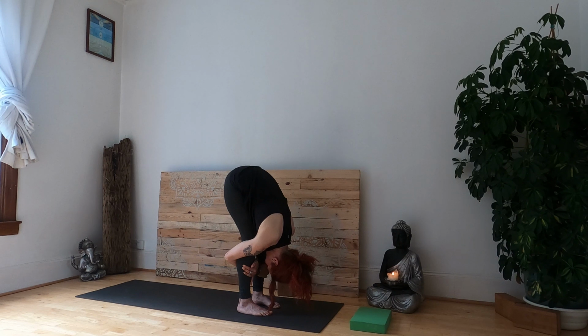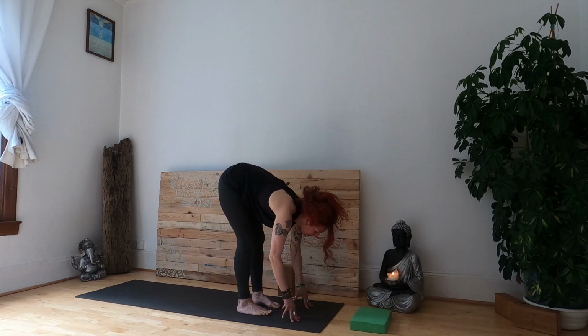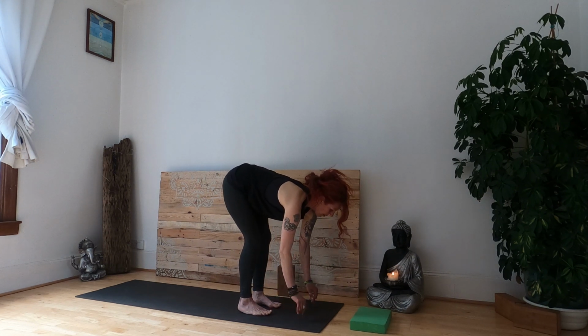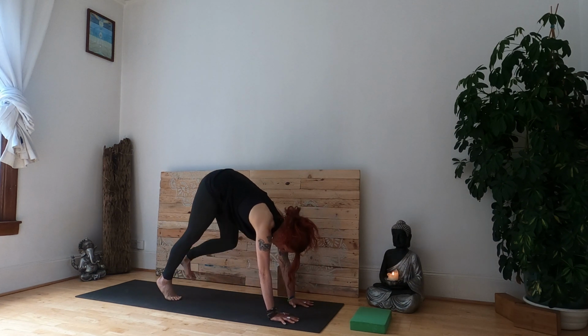You wait for the breath to equalize. And then we release from the fold, fingertips to the floor, lift the heart, lengthen. And walk the feet back and into downward facing dog. This is the last dog.